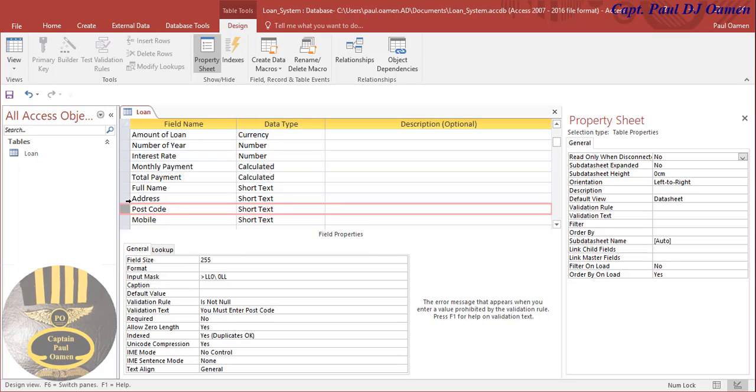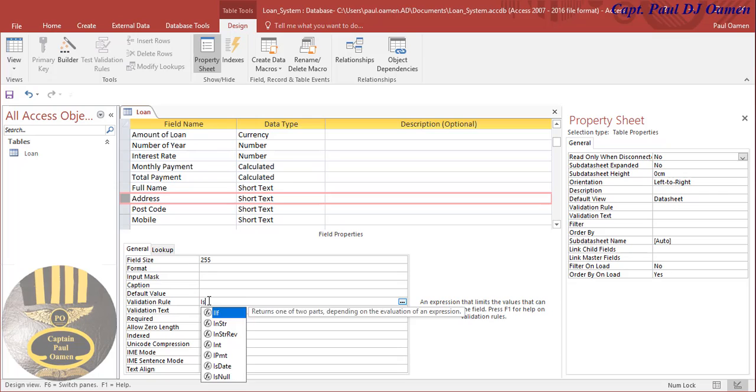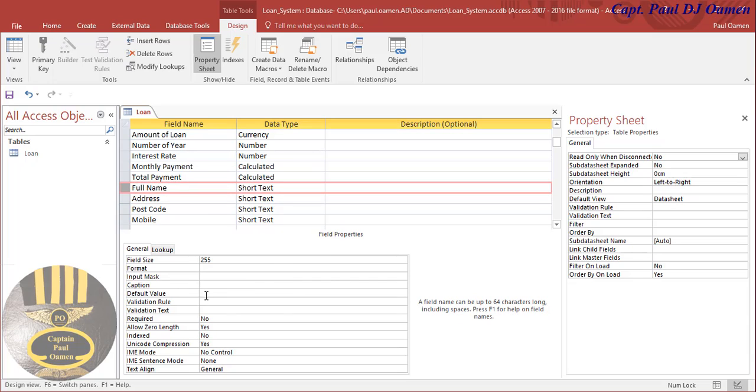There we go. Now address is not null as well, must not be empty. Enter the customer's address. Right, at least we have to know the details of the customer taking a loan or borrowing from us.